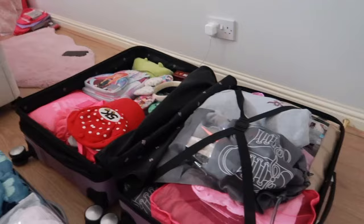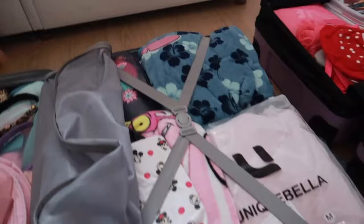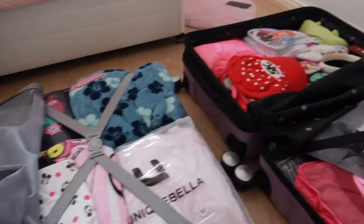Okay, right. I am so scared to move anything right now, but I will talk you through some of the stuff I've got. Essentially, I am going to Florida, obviously, the end of April, so beginning of spring their time, which in terms of weather is late 20s, early 30 degrees every day. That's been another bonus for me, because realistically, the only clothes I've got packed are summer clothes. Obviously, they take up less room, they're less weight. I'm not taking a single pair of jeans with me. I've got a couple of pairs of leggings, gym leggings. I've got one hoodie packed.